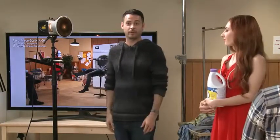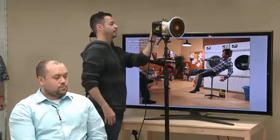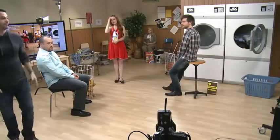So whenever I'm working with a subject and I want to make sure that they have a fill light on their face, I'll just ask them if they can see directly into the light. And what do we think? There we go. Cool. And as long as they can see directly into the light, then we're good. And the light is in fact shining on their face. So I'm going to use a relatively low power here. And there we go. We're also going to turn our modeling light off now that we know it's shining pretty much directly into Hannah's face. And then we're going to try another picture. Why not? All right.